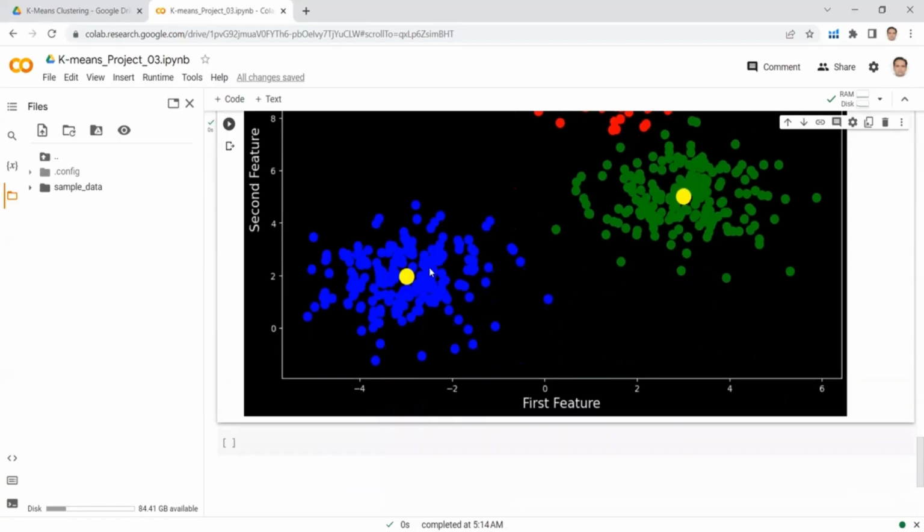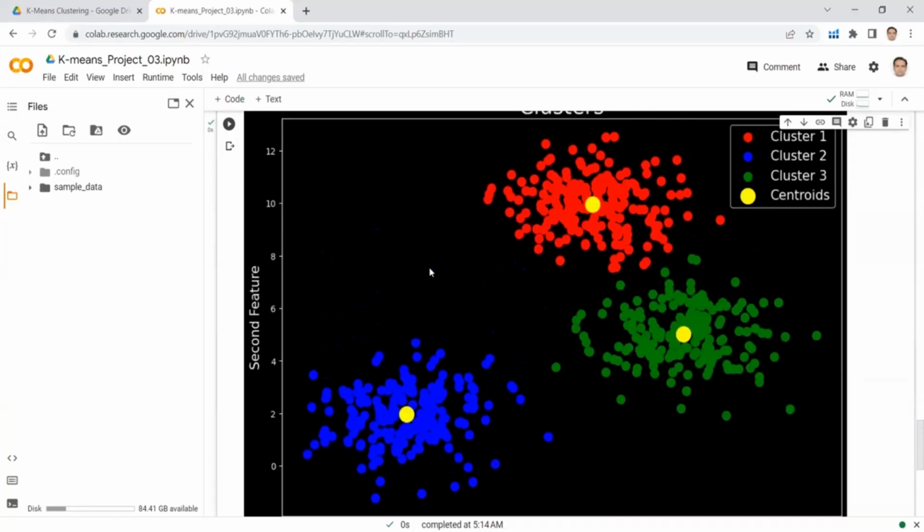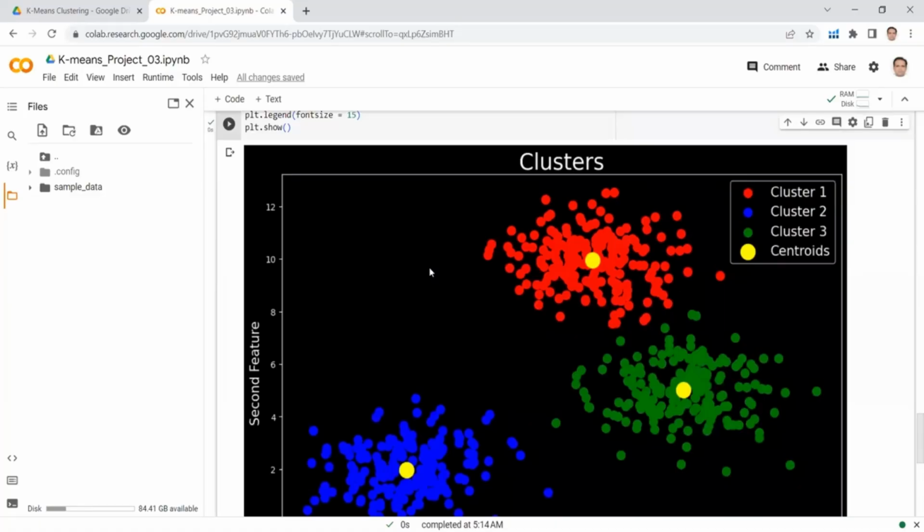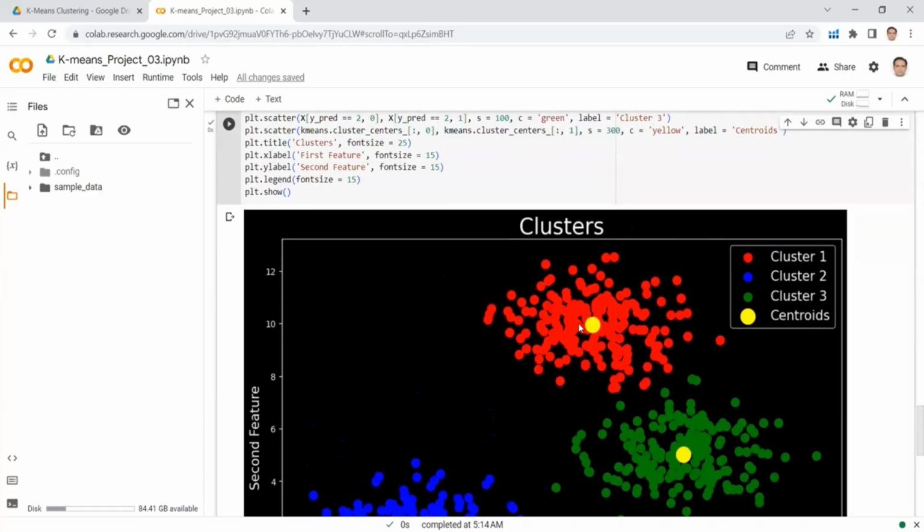Now here I did not calculate the CH index for this project. I am giving you a task to calculate the CH index. In project 1, you learned how to calculate the CH index using sklearn. So it's your task to calculate the CH index and see whether the selection of 3 clusters is good or not.